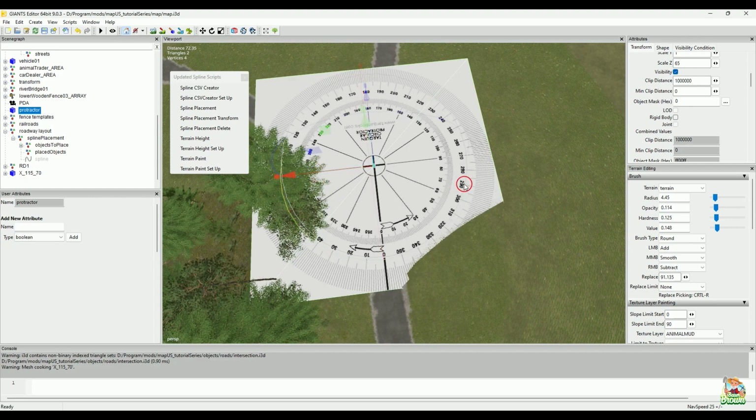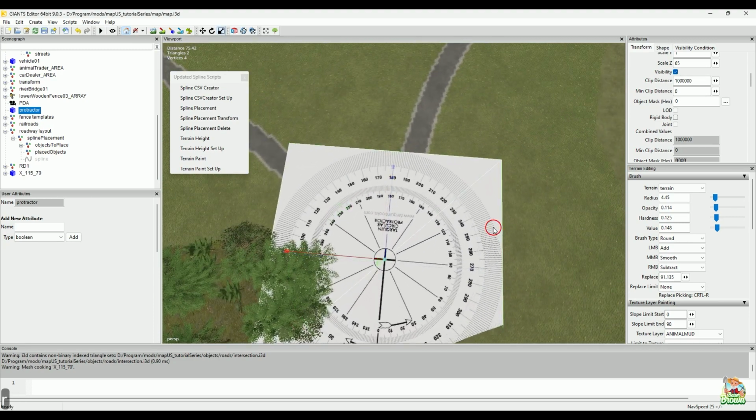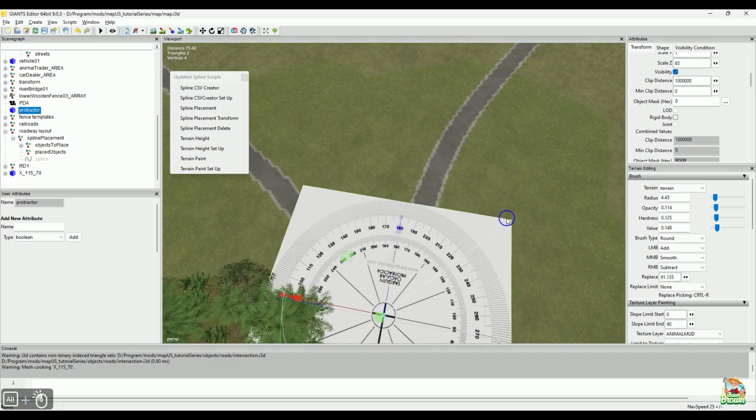And the reason it was goofed up is because I hit R to reverse my spline. And that also affected, you see that? It affected the rotation on my Gizmo. So just hitting E will bring that back to where it needs to be.